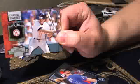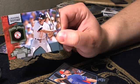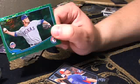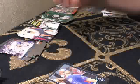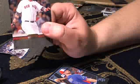Wade Boggs. We always thought Wade Boggs' name was like James Bond. It worked the same way. Boggs. Wade Boggs. Searching history there. Joe Nathan Emerald. We got a really cool relic here, guys. Cal Ripken Jr., 71 Topps Mini. David Ortiz.